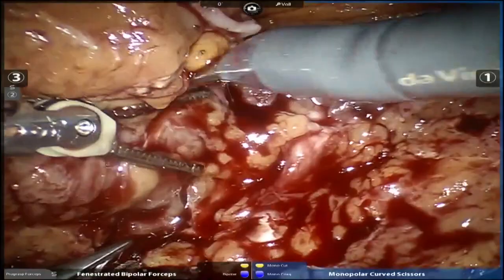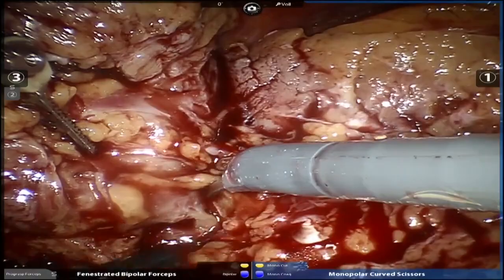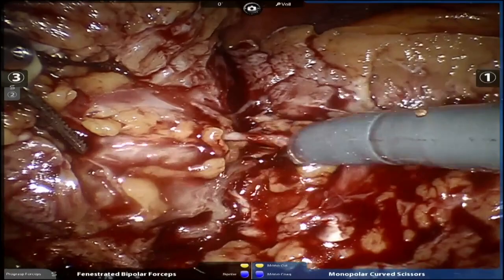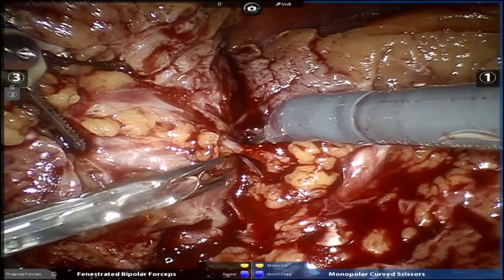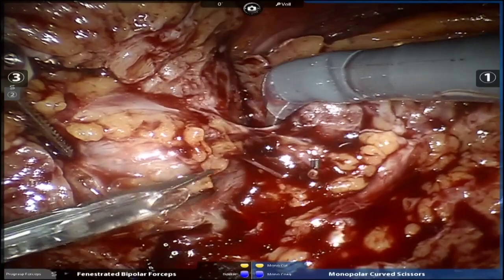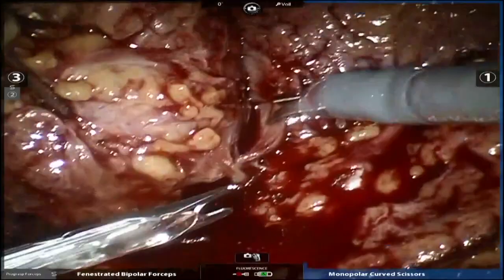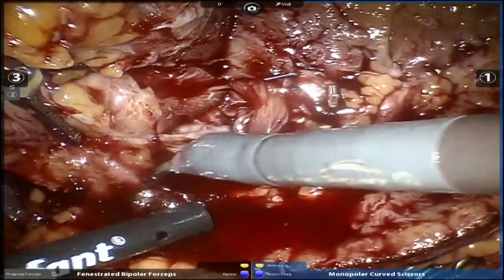Okay, suction back. Another clip. Right here. Best you can. No. Up here, higher, right there. Yes. Good. That's all right. One more. Don't go away. Right here. You're beautiful. Nice job. Don't go away. Okay, sucker back. Suck here, please.